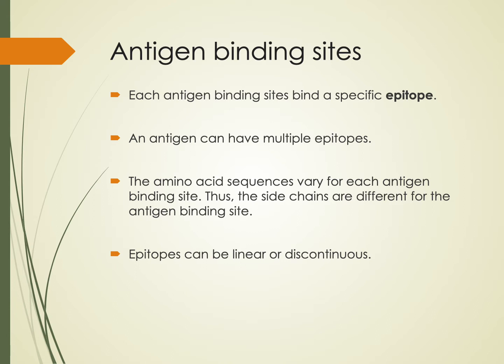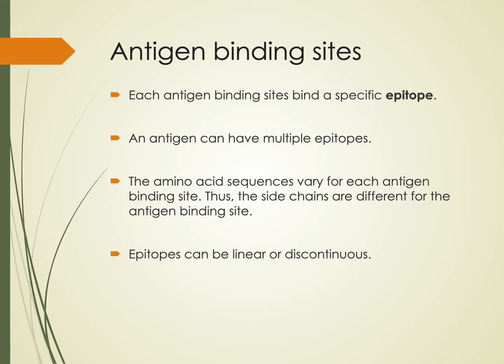When we're looking at the antigen binding site on the antibody, remember that it is also made up of amino acid sequences. It's a protein, and each amino acid has a different side chain. So if we change an amino acid in the sequence that makes up the antigen binding site, it could change the side chain, and so it can change what is able to be recognized, what the epitope is.